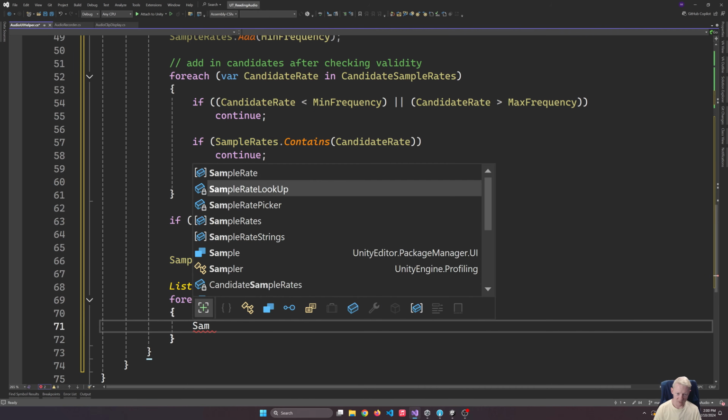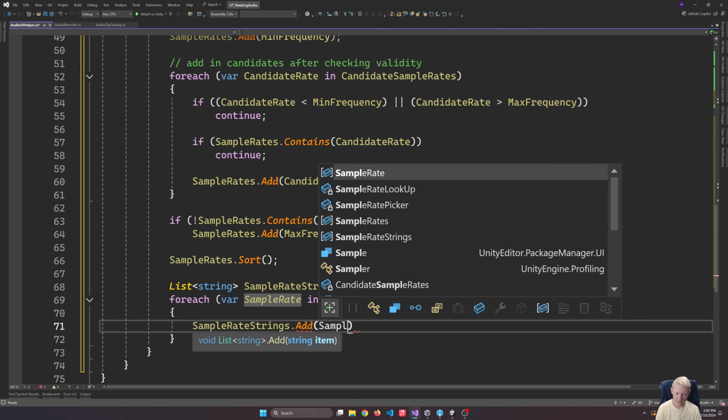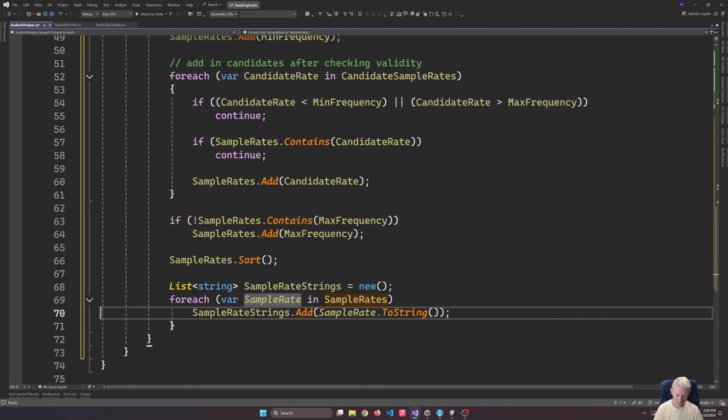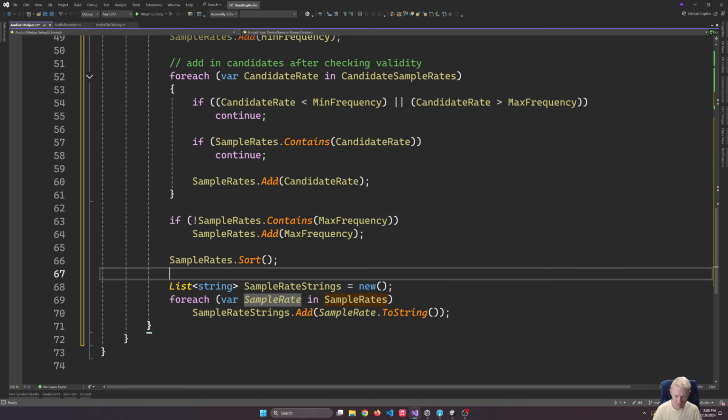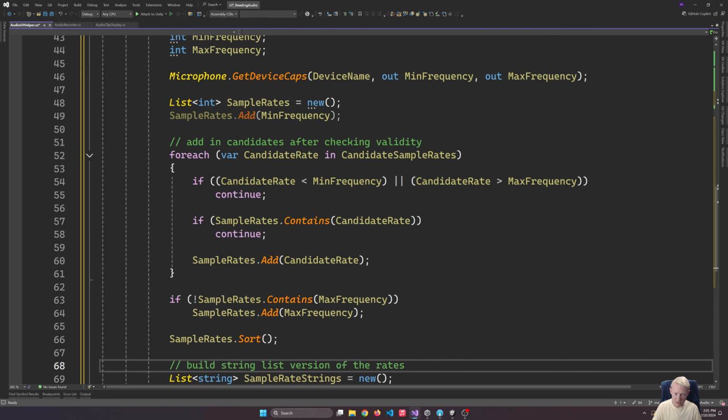All we need to do, sample rate strings, add sample rate to string. So that's good. That builds our list of strings. So build string list version of the rates. So that'll be good. We've got that as a set of strings.